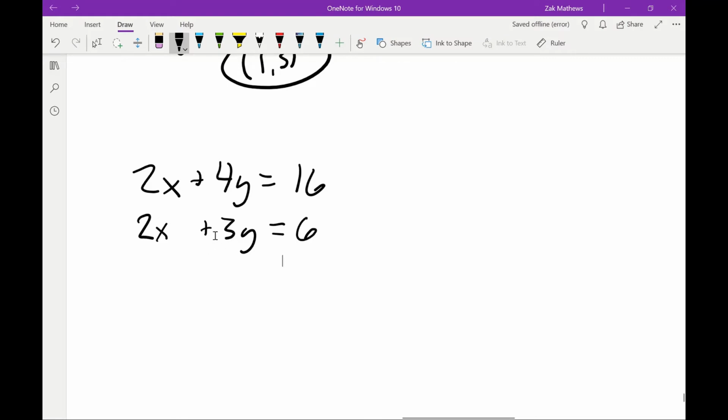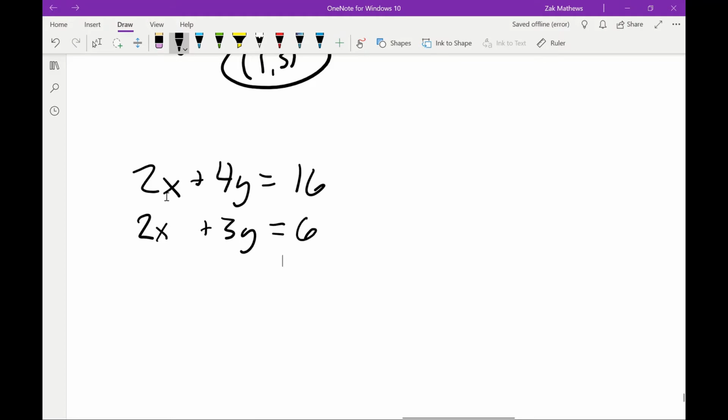The next thing I'm going to look to see, to make it easier for me, not because it matters, but because it's easier to solve, is one of my coefficients a factor of all the other numbers in that equation? So if I look at this second equation first, 2 is not a factor of 3, 3 is not a factor of 2, so neither of those would be easier than the other. However, if I look at this first equation, 2 is a factor of 4 and 16. 4 is not a factor of 2. So I believe this first equation, it will be easier to solve for the x, because that is the thing that is a factor.